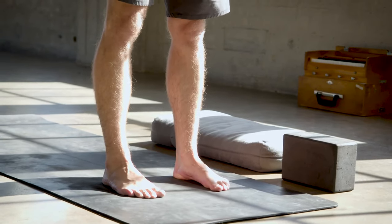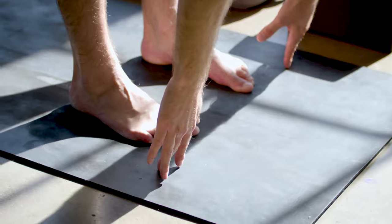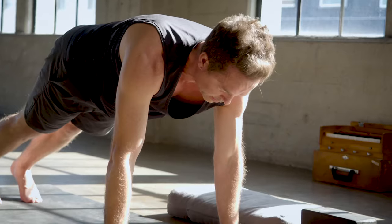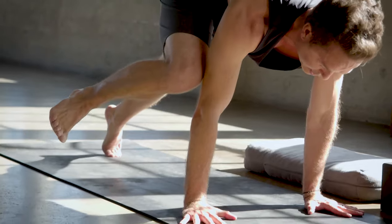Beautiful, inhale, circle those arms up. And then exhale, forward fold. Flat back on the inhale. Step back to plank, pause there. Good, with your shoulders stacked above the wrists, go ahead and hover the right foot off the ground a few inches. And then bring your right knee to your right tricep.